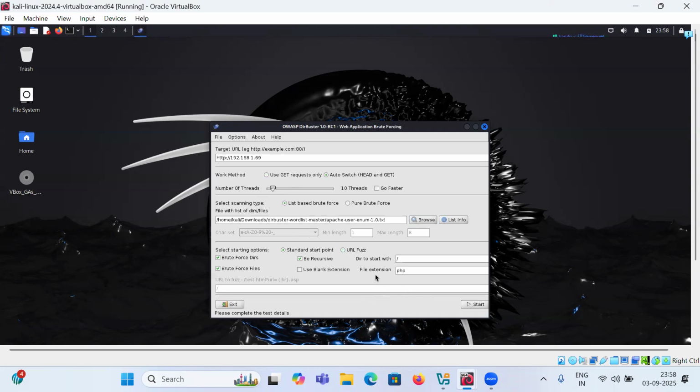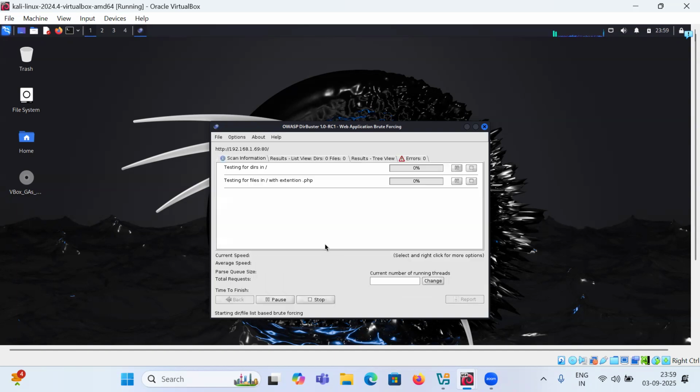You can also pick the file extensions. If your application is built on PHP, then you can find PHP files, or you can add the extension on which you think your website is running, and then click on the start button.